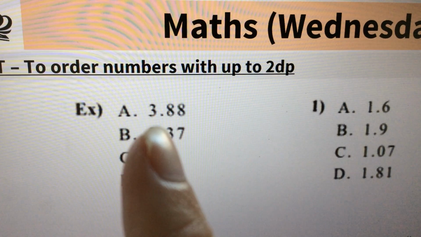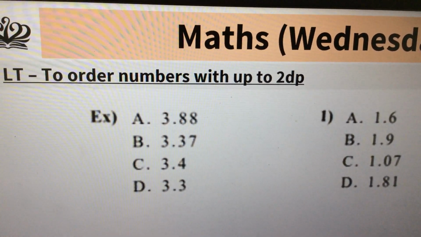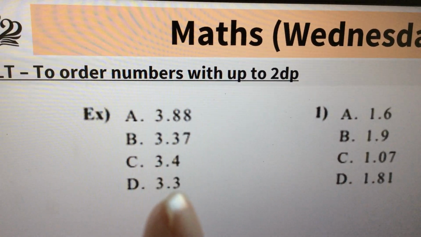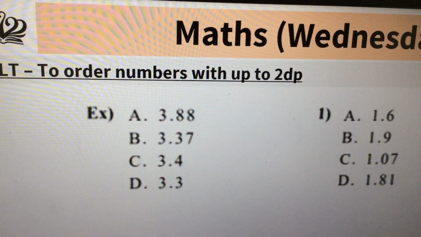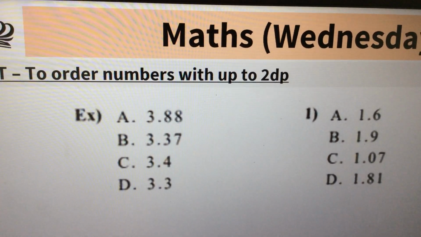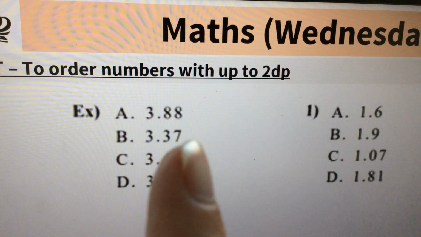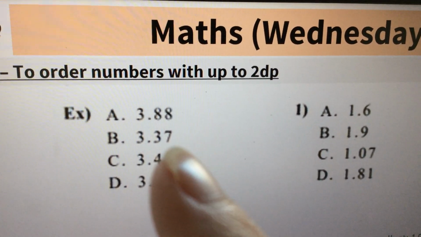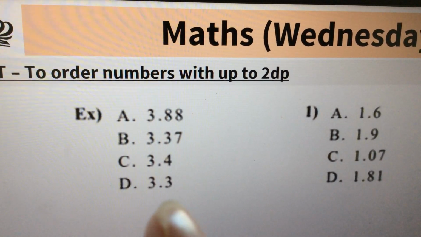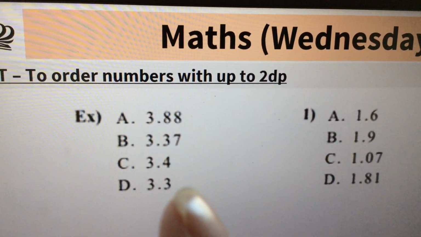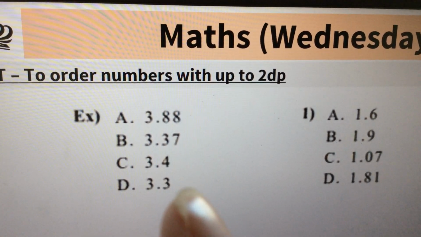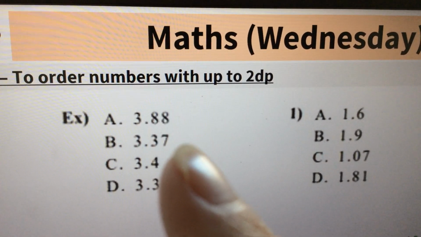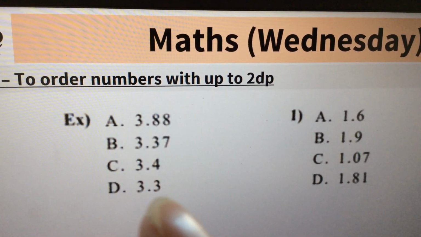So that's easy to start with. 3.8, that's our biggest. Then I've got 3.4. Now it gets a bit tricky because for this one and for that one, the tenths digits are both 3. So then what do I have to do? I have to look at the next digit on the right, which is my hundredths digit. Now this one is 7 hundredths. This is a bit tricky because it doesn't have a hundredths. If there's nothing there, we could put in a 0, that's our placeholder. So that's 7 hundredths and that's 0 hundredths, which means that this one is bigger than that one.